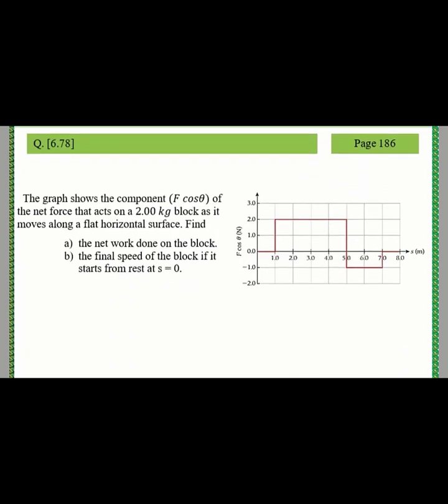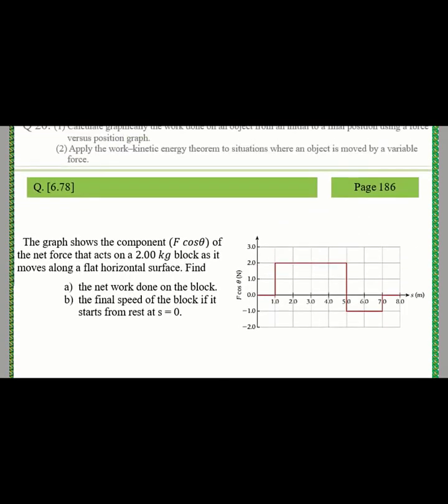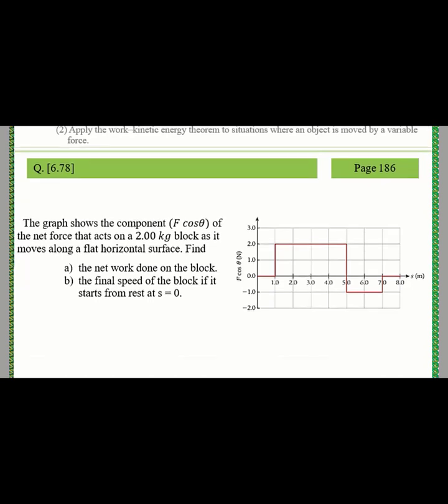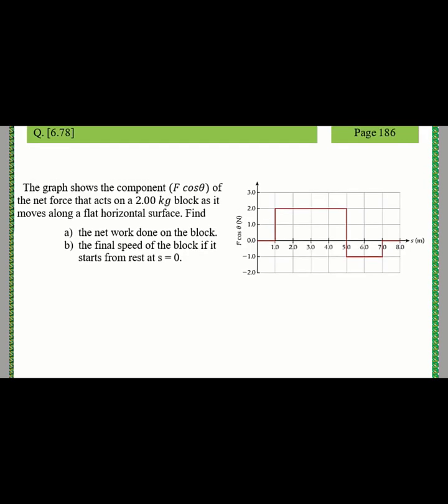Alhamdulillah, the last question. The graph shows the components F cosine theta of the net force that acts on a 2 kilogram block as it moves along that horizontal surface. Find the net work done on the block. The net work, again, is the area under the graph because we have a graph.